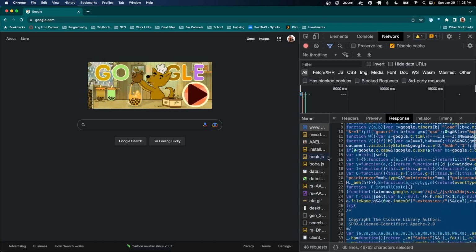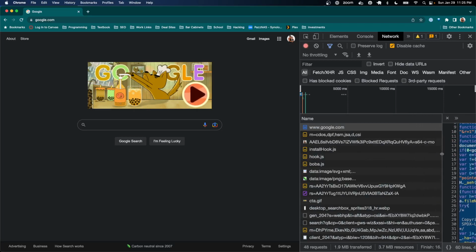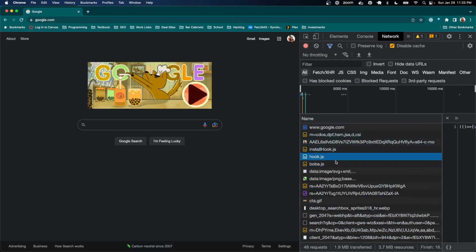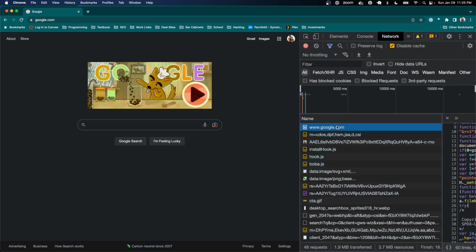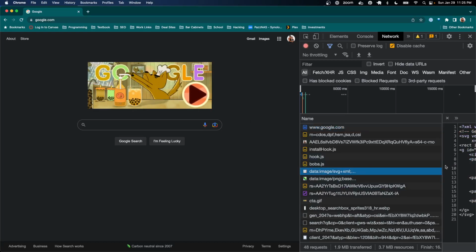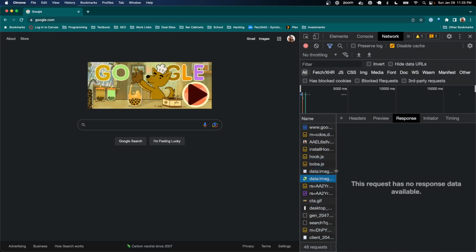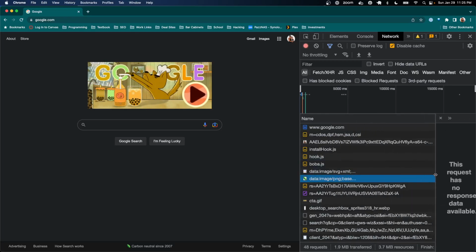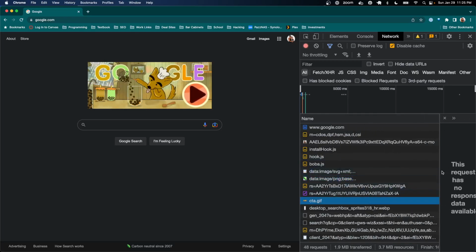So, for instance, if we take a look at some of this stuff, we have various JavaScript libraries that are probably somewhere in this HTML document that renders this page. There are pictures. This is an SVG. I don't know what it's of. This is some sort of image. There's a GIF.